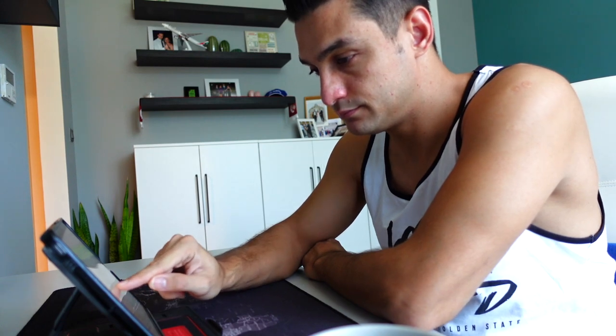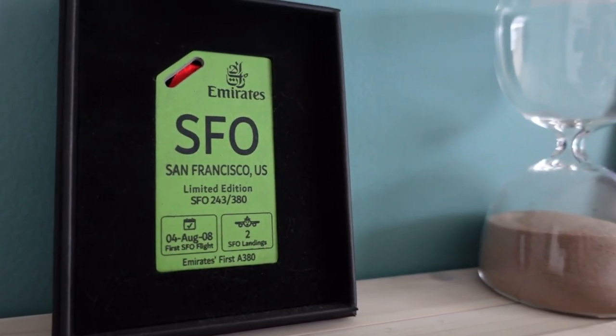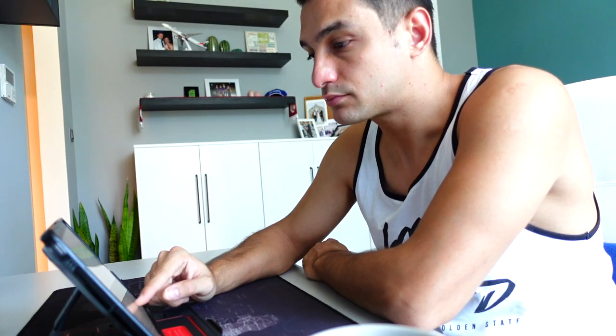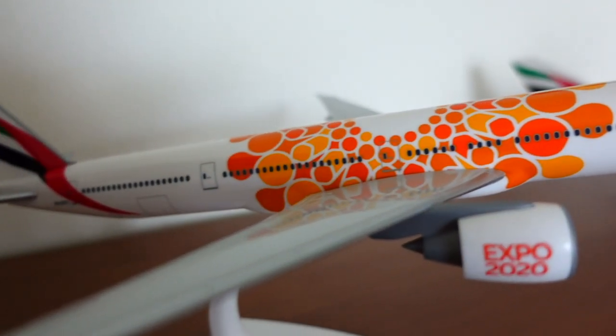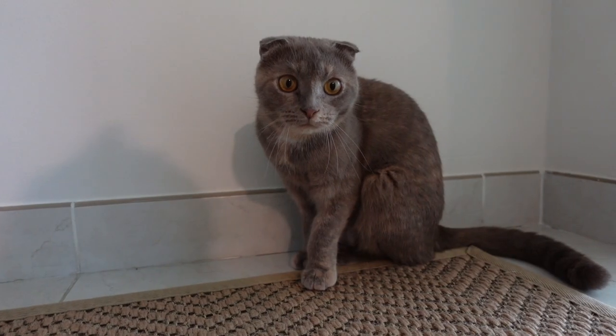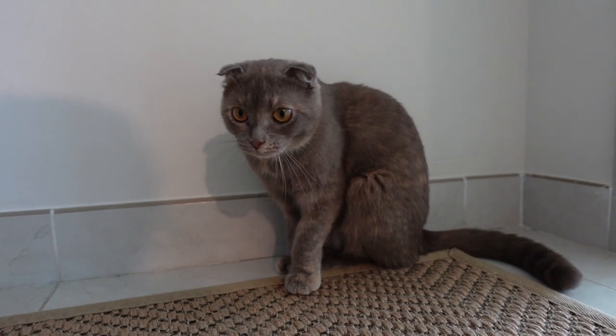I downloaded the flight plan to review. The first page gives you details about the flight time, route, cost index, and performance values, so you can roughly have an idea about flight details. This information is not exact — it can change when you get to the airplane. You should bear in mind that it's not a final flight plan. But NOTAMs and weather are stable most of the time, so we always review the first page and revisit if deemed necessary. Flight plan contains many pages, sometimes 50 to 60 pages depending on the destination.